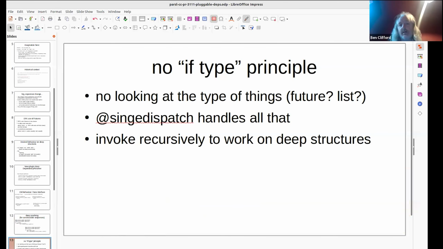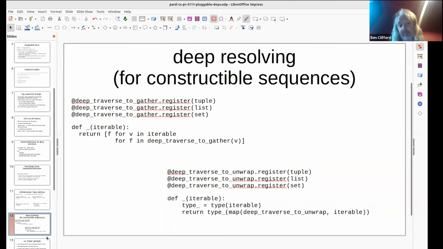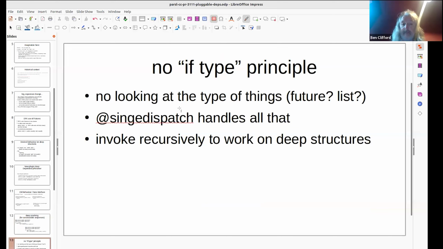Cool. So this implementation really gets away from having any if statements about types. The code used to have if statements. And now instead of any if statements that know about all the types, you have these registrations of how you plug in a new type that someone knows how to walk over and pull out futures and rewrite.